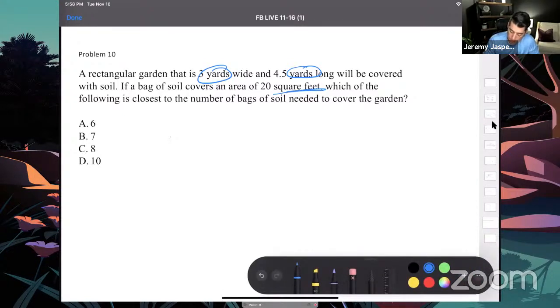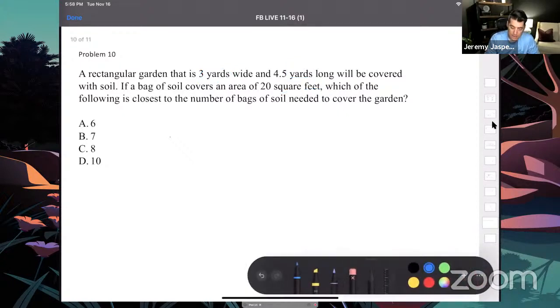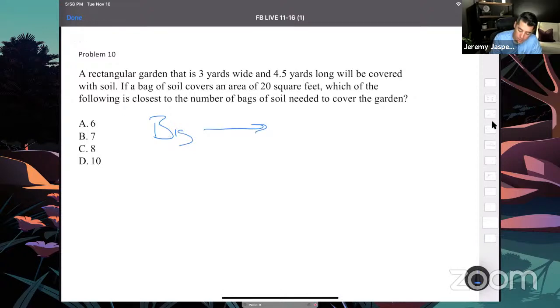You also always want to convert before you do anything else. So let's do this. I want to go from big unit to small unit. Whenever you go from big to small, you always multiply. Big unit being yards, small unit being feet. What I have here is 3 yards, so my first one is 3 yards, and I'm going to multiply it by, well, what do you multiply it by?